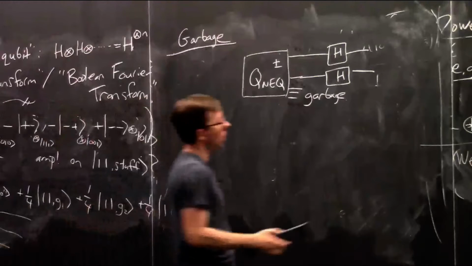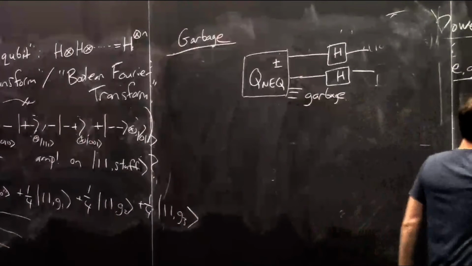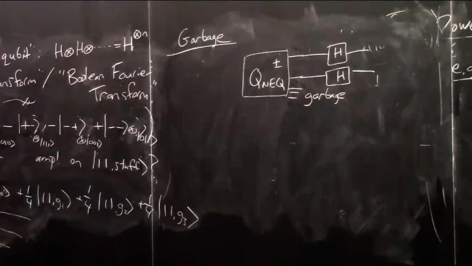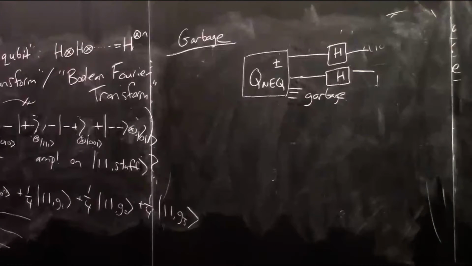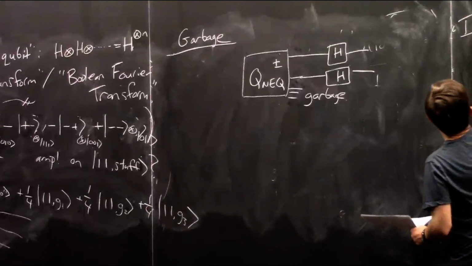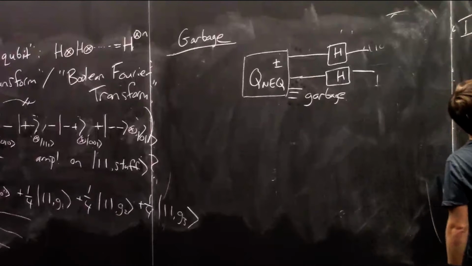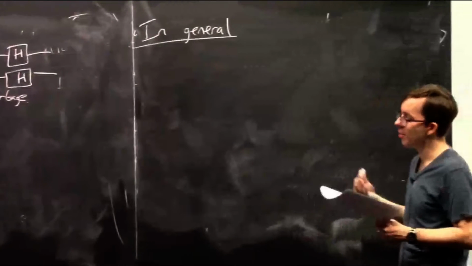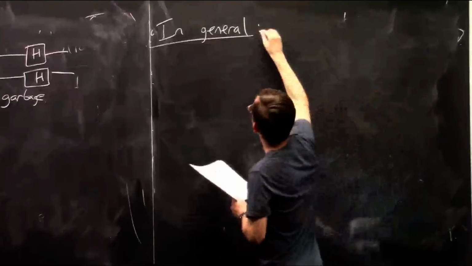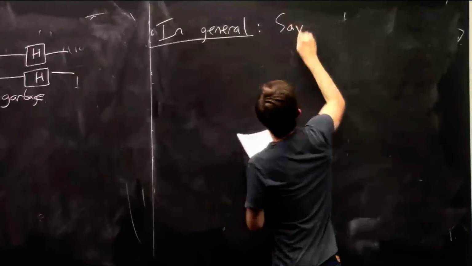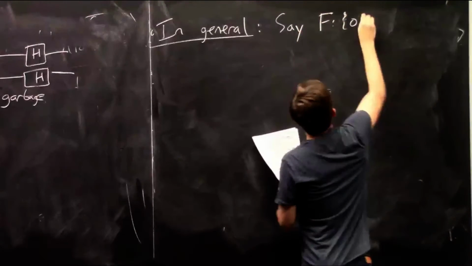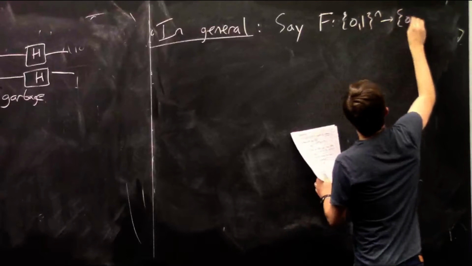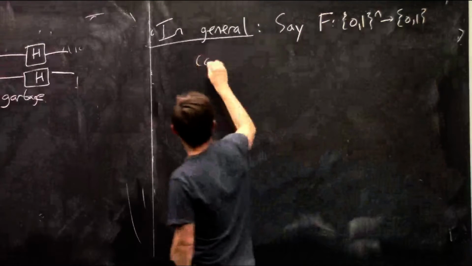Okay, good. So we saw this whole thing happen in the case of this little 2-bit not equals function, but now I want to imagine it happening for a general function. Let's just do it, because what I'm about to tell you is an extremely common paradigm, almost the one and only paradigm in quantum computing. Let's say you have a function on n bits, and let's say with 1-bit output, computed by a classical circuit C.